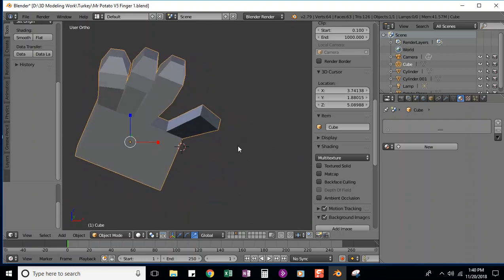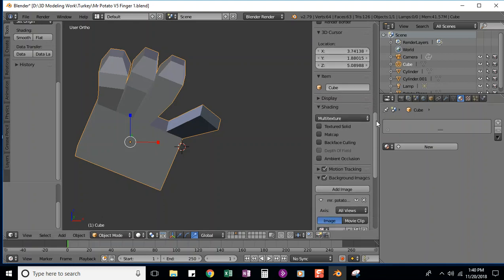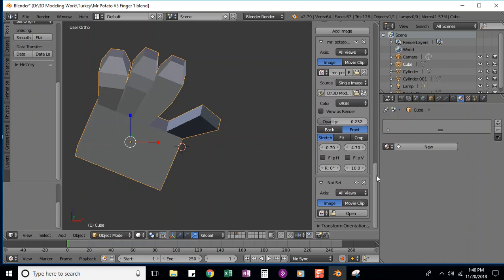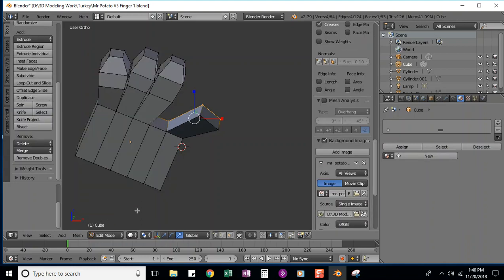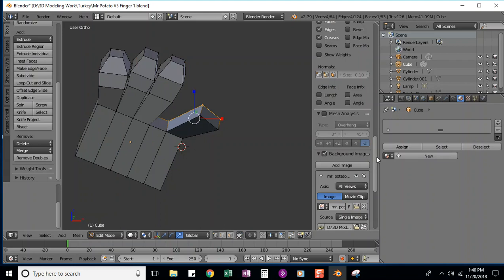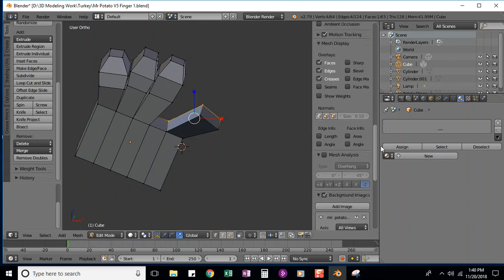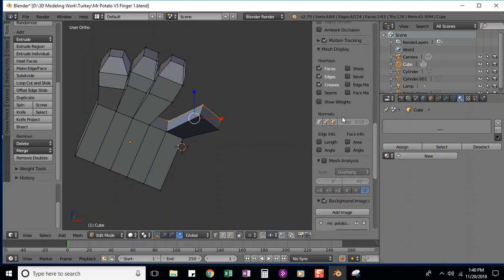Okay, now it's looking a little different color. So let's check some other thing. I know I'm teaching you a lot today. But there's this thing called normals. I'm going to go back into edit mode. And it's right here. It's under mesh display. And we want to look at the faces.